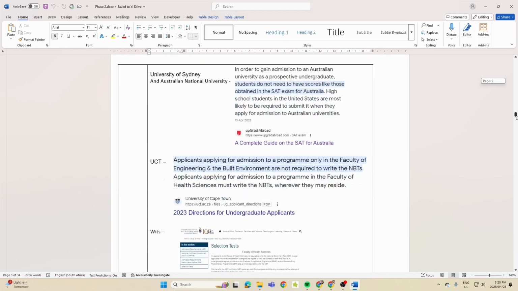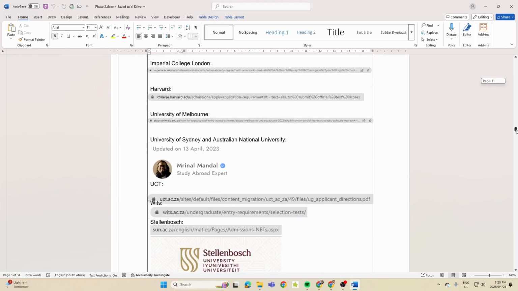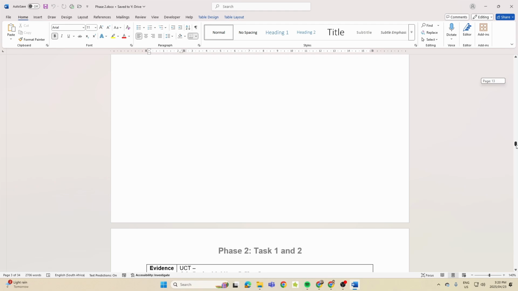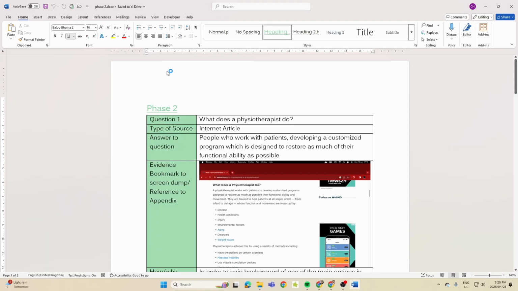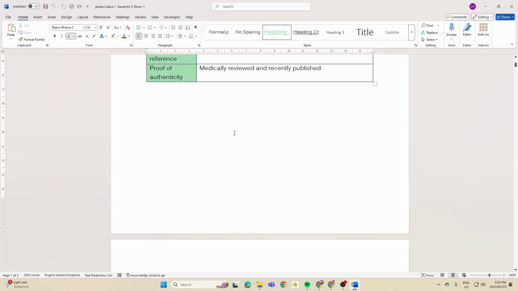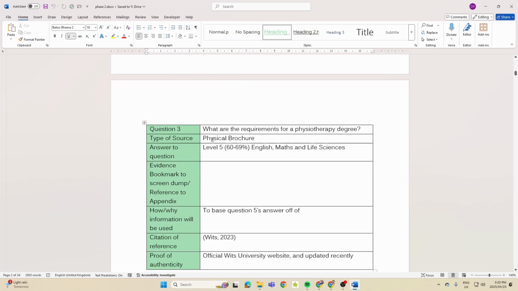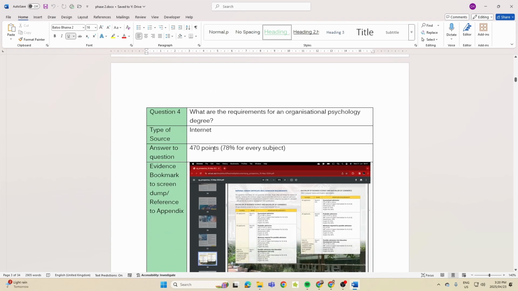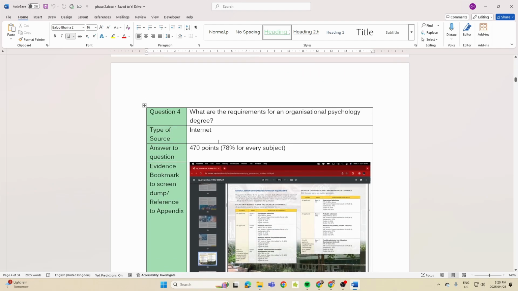All right. So in this case, it was phase 2, but phase 1, task 2 does require a little bit of work there, but it is definitely doable. Let me look at another one just so you can see how different individuals have done it, but they follow the same route. Okay? Answering the questions, screen dump, citation, how it's authentic, right? How that information is credible. And there you go. Okay. So learners, that should get you sorted out in terms of you finishing your tables for phase 1, task 1, and then completing that in phase 1, task 2.